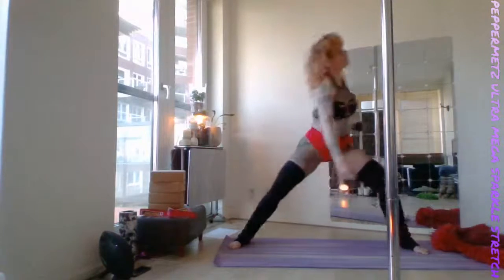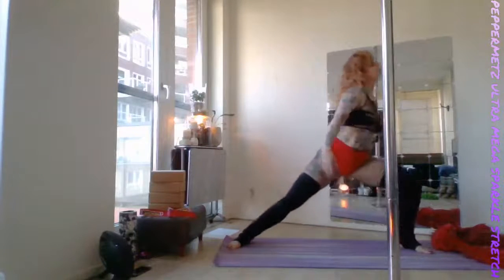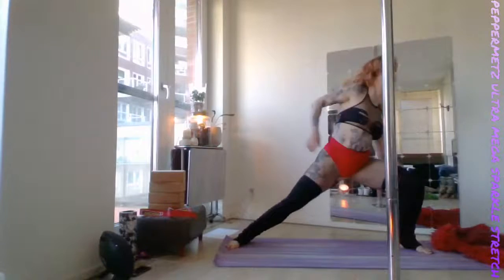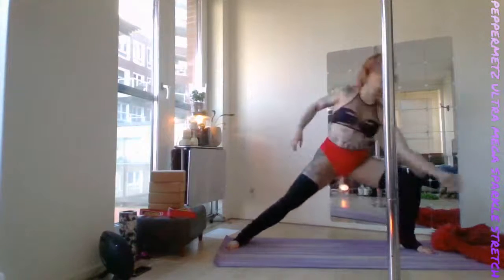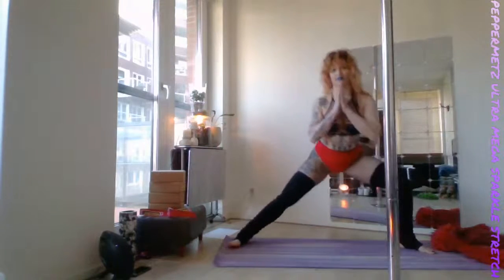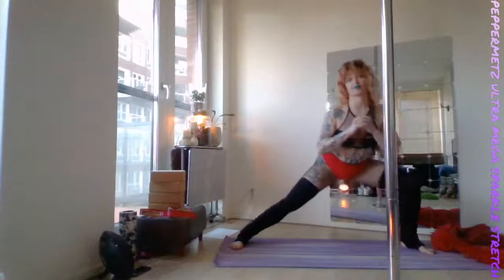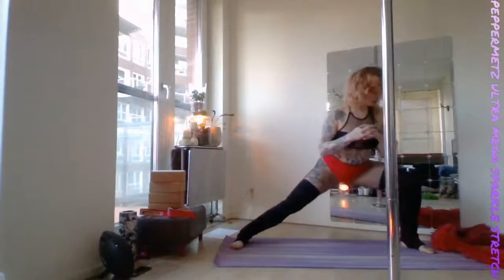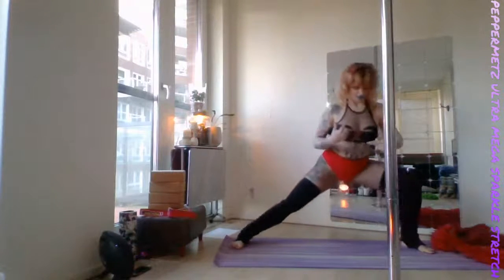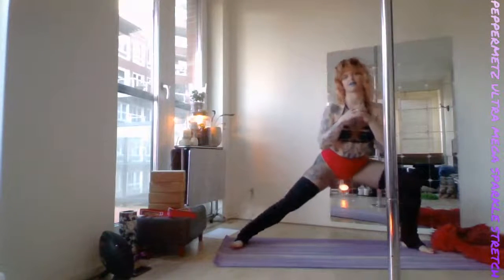8, 7, 6, 5, 4, 3, 2, 1. And then keep the body in the center and focus a little bit more on those side lunges. So I really want to keep my body more or less straight up. It's not completely up. Push your booty back and move from side to side.